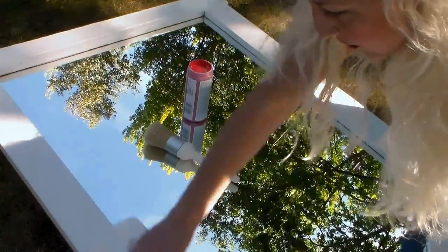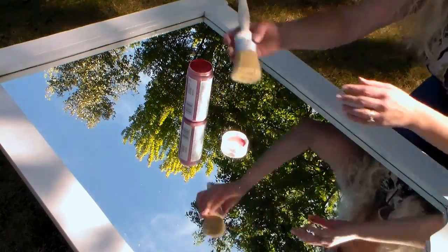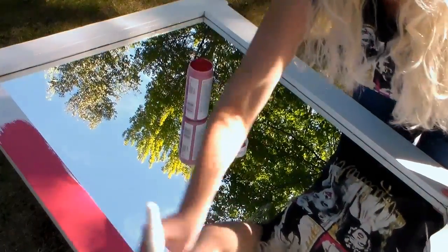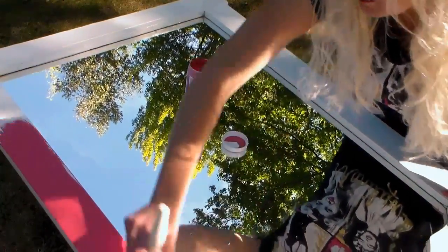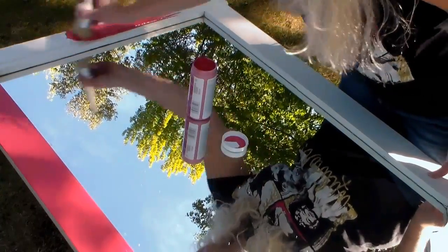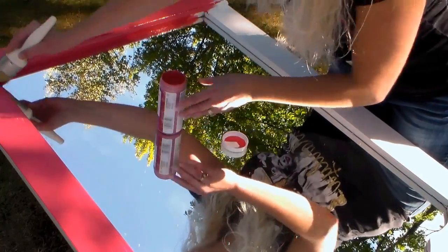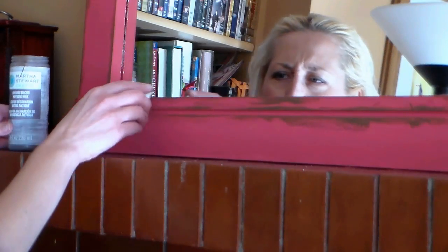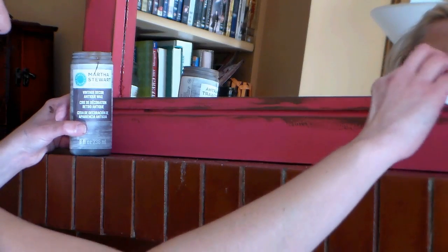The first step is to wipe down your surface that you want to paint — you really don't have any prep work but you do need to wipe down the surface. For a large piece of furniture I recommend using the brushes from Martha Stewart Crafts; they're designed for pushing around this thick paint. I didn't bother masking off the mirror because it's so easy to clean up any misted paint on the glass using a razor blade. This is going to take two coats going over a previously enameled painted surface, but it does coat really well with one. The frame looked a little too pink on the mantel, so I'm taking some vintage decor antique wax and a little makeup sponge to add some distressing to the frame.